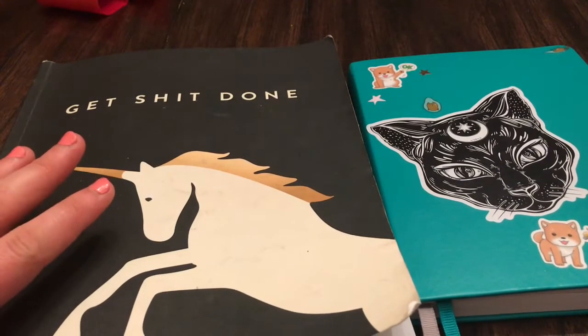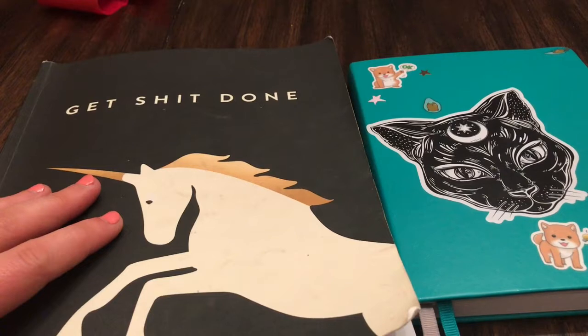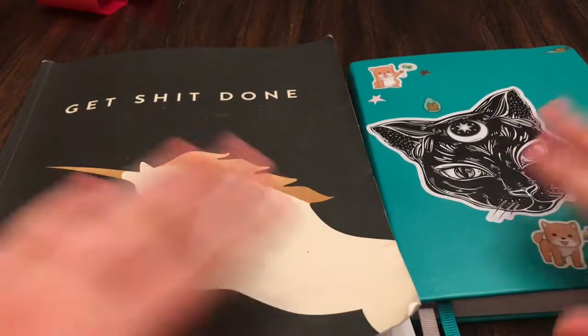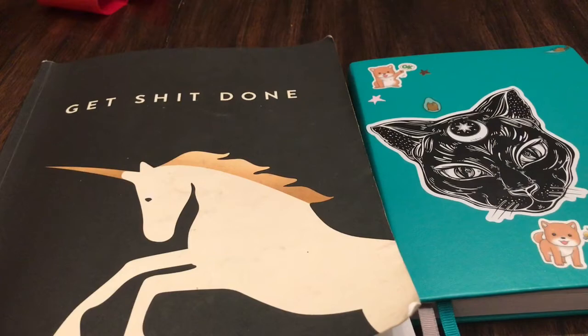It's a lot of fun. There's a lot of creativity to it. There's no downtime. It's quick and easy. It all depends on you. So that's pretty much what it is. To the core of this, it's just a planner.